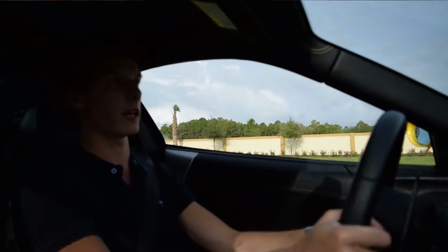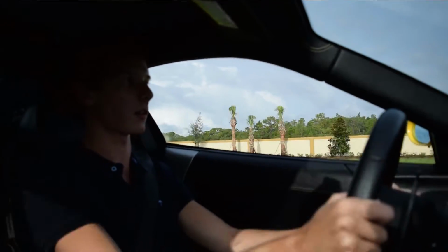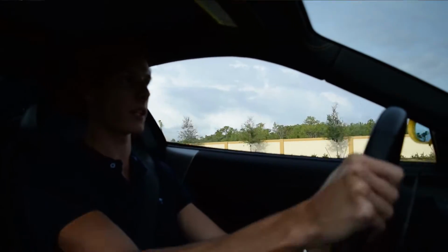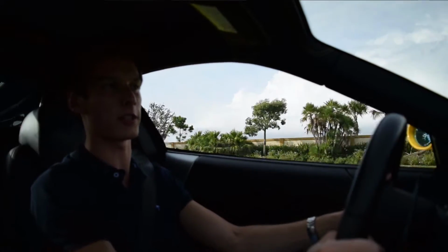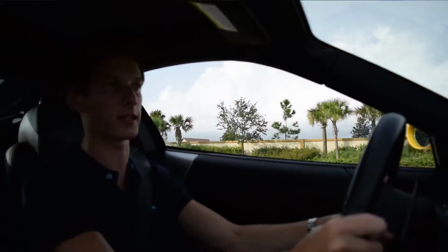It's definitely going up in value, or will be very soon. It's still a very fast car. It's a very good sounding car. I reckon you could live with this car every day if you wanted to. There's actually some storage in here too. You'd be surprised. There's some door pockets, there's a few nets back there, and the interior is really quite nice.